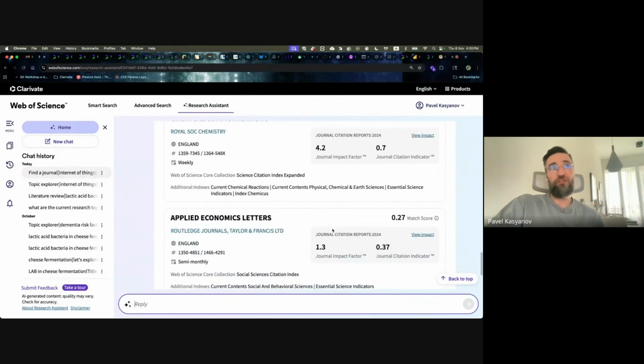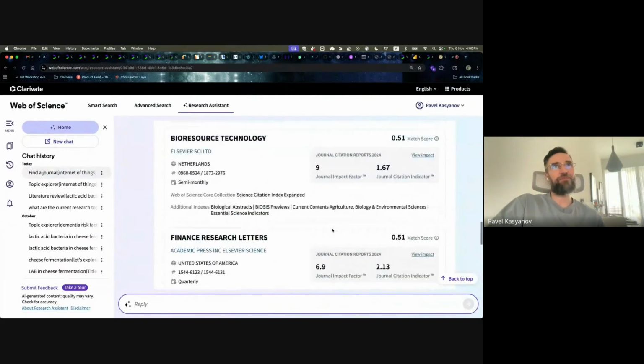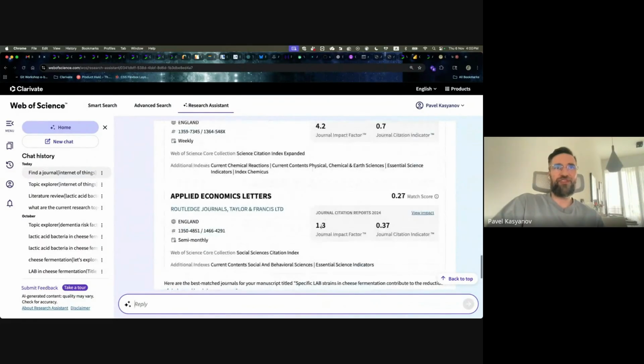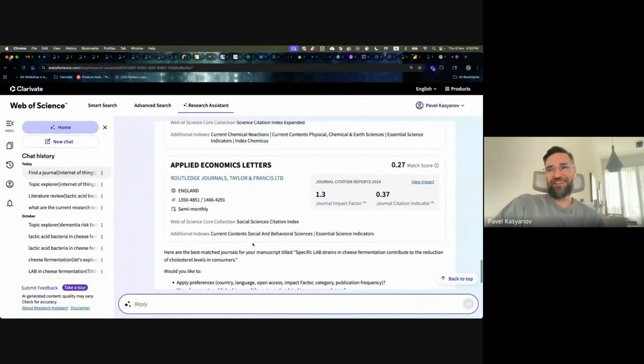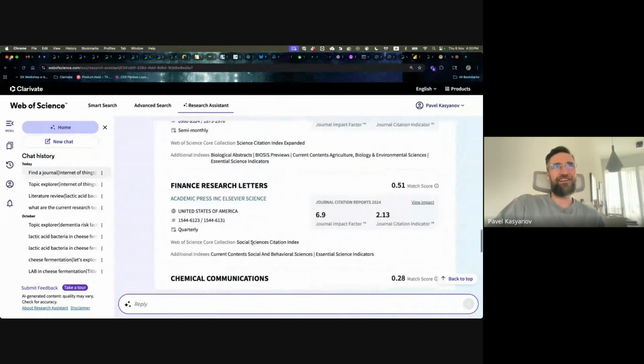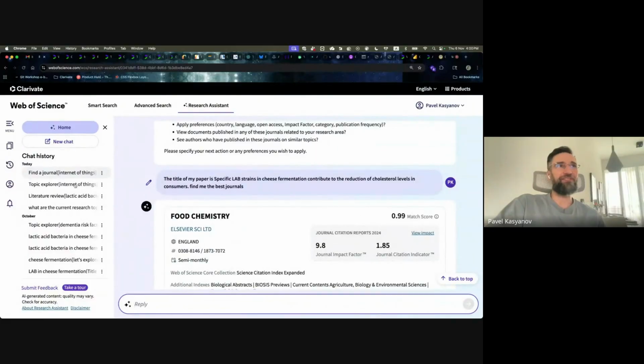So if I'm an early career researcher and I don't have any papers published in really top-notch journals, I can also target this journal. For example, it seems like it's still relevant to the topic of the article that I just created. As you can see, I copy pasted the title and the abstract as I just took it from the literature review. It was just an idea, but I also use this a lot to demonstrate all the cool features that the Web of Science Research Assistant is capable of doing.